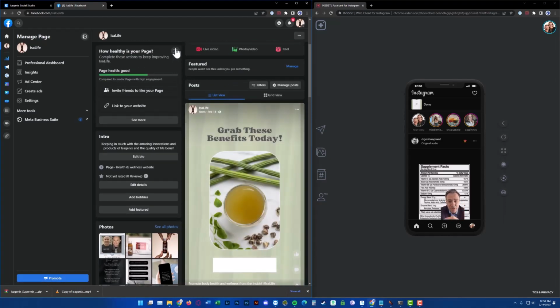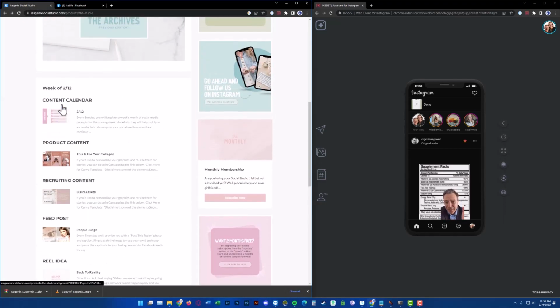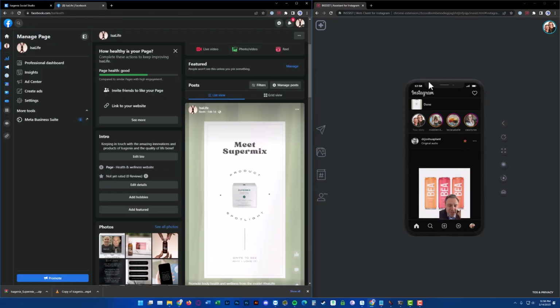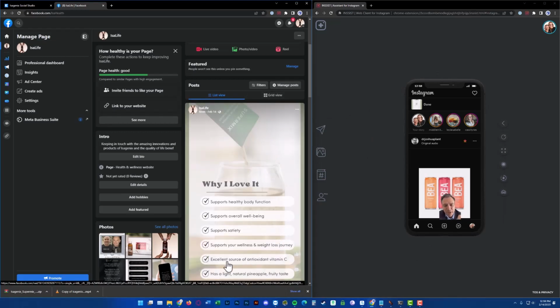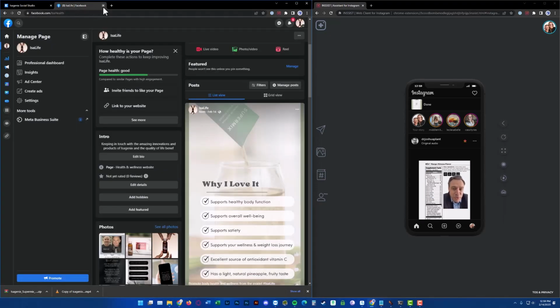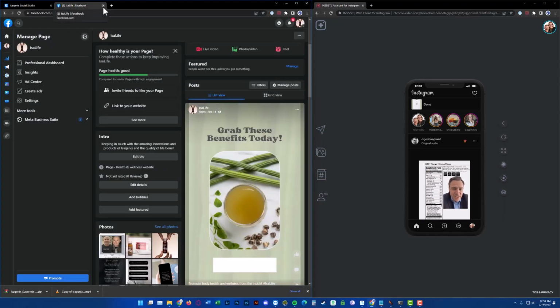So that's the process for taking something from Social Studio, okay, making it your own and pushing it out to both your Instagram viewers and potential clients, as well as to your ISOLife page. So feel free to let me know if you have questions. I tried to cover this information pretty slow. Real quick, I'm just going to do a summation just so that we're on the same page.